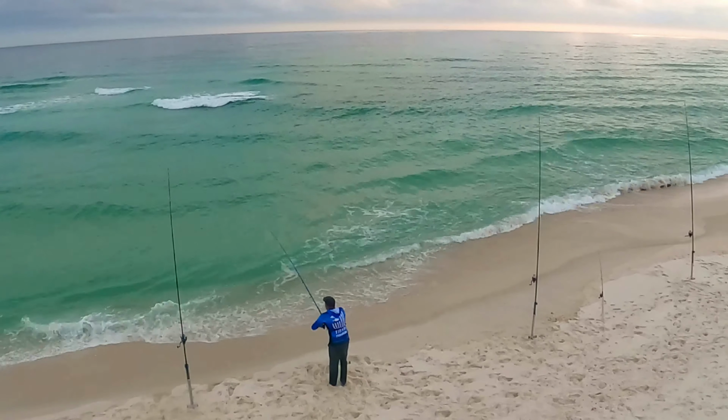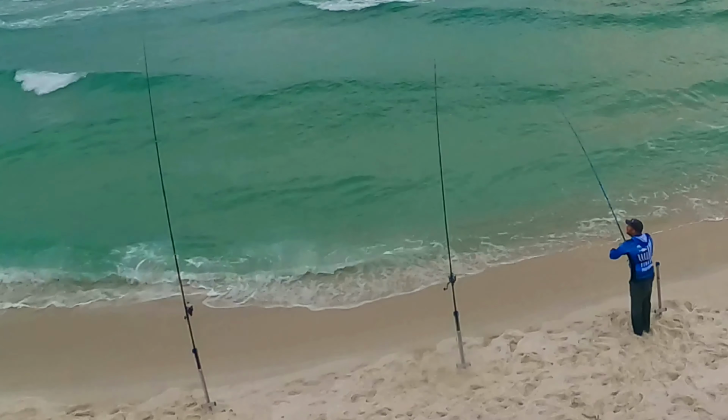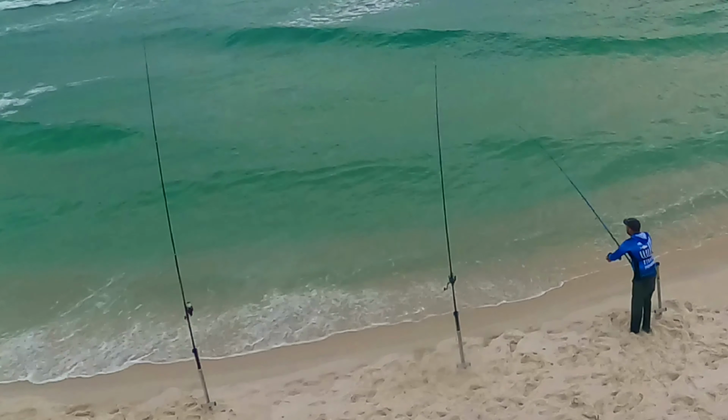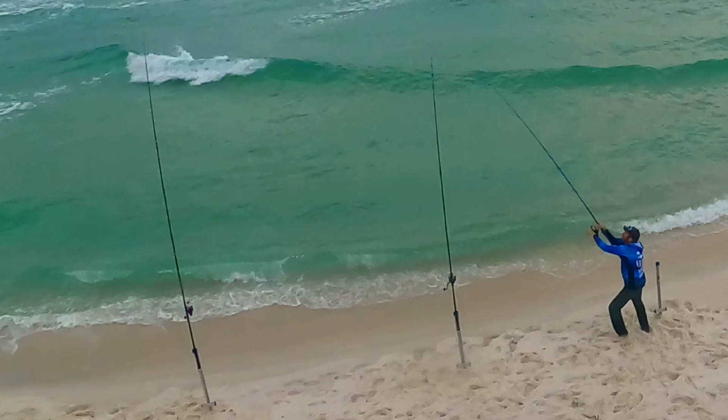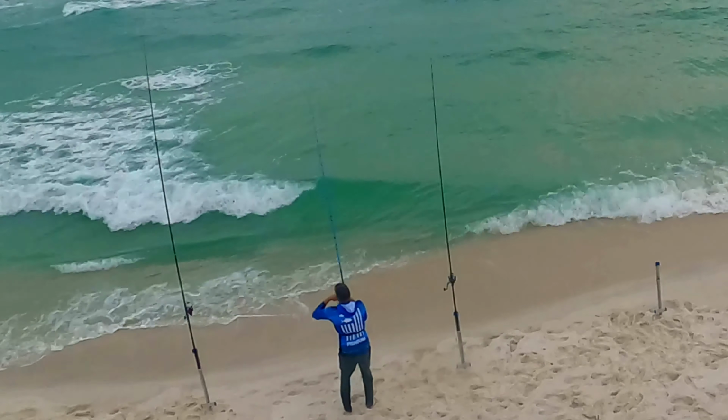Oh, I am using small hooks because that fish would be gone by now. This has got some meat to it. Here he comes.